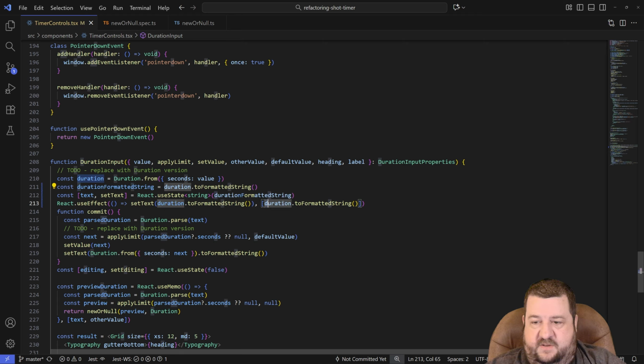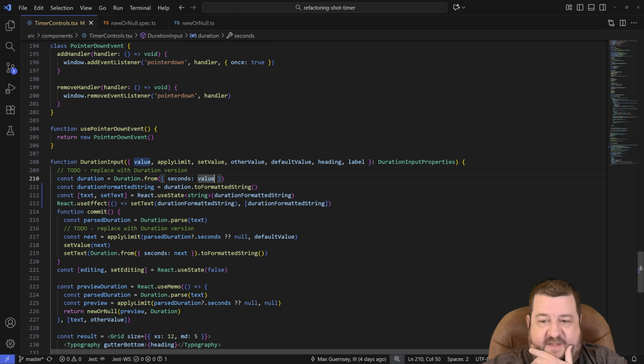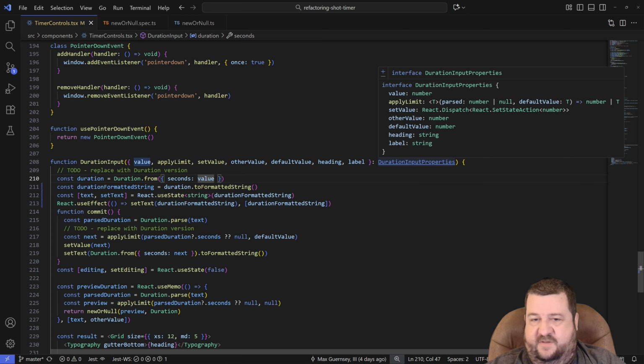And we will paste that here and here. All right. So that eliminates the coupling. Now the only place that value is used is here, where we create the duration object that we use throughout the rest of the function.